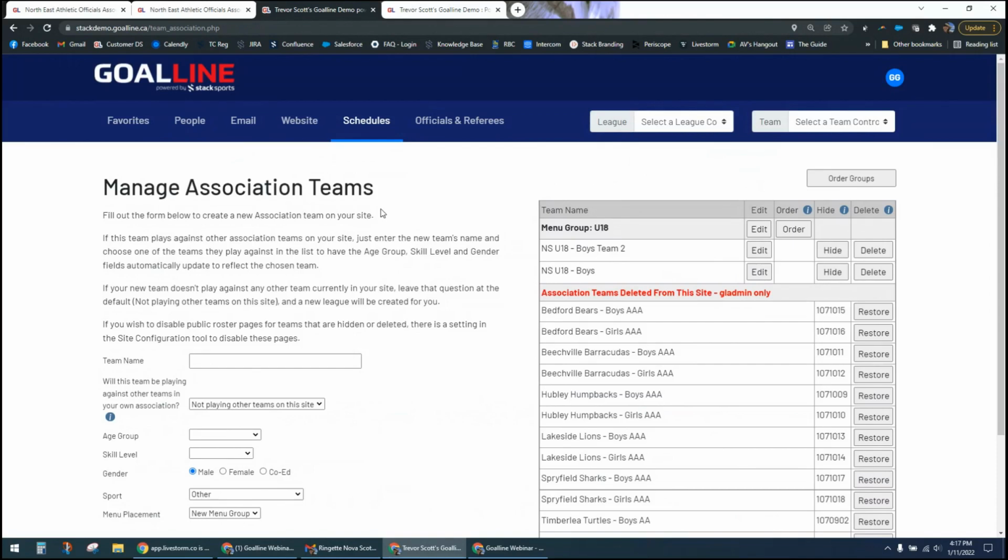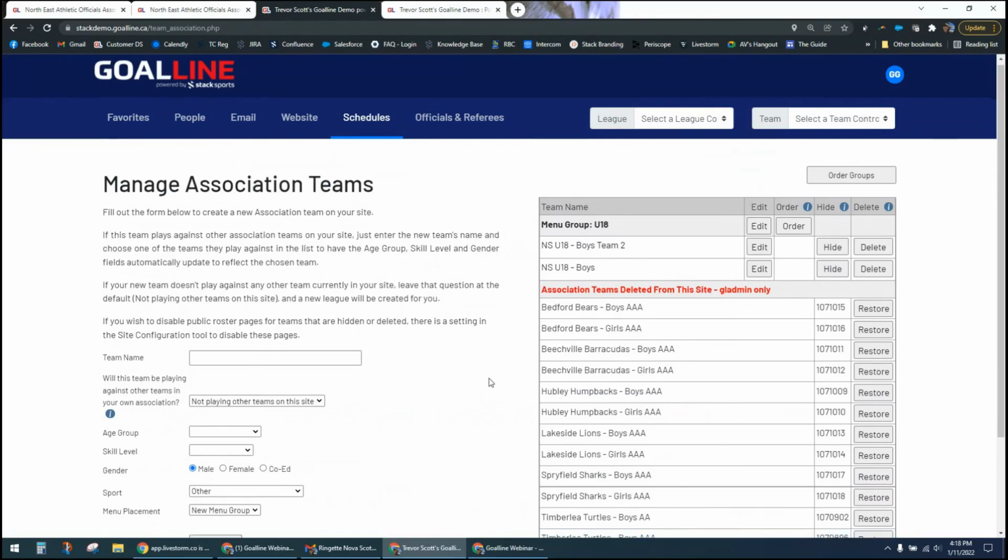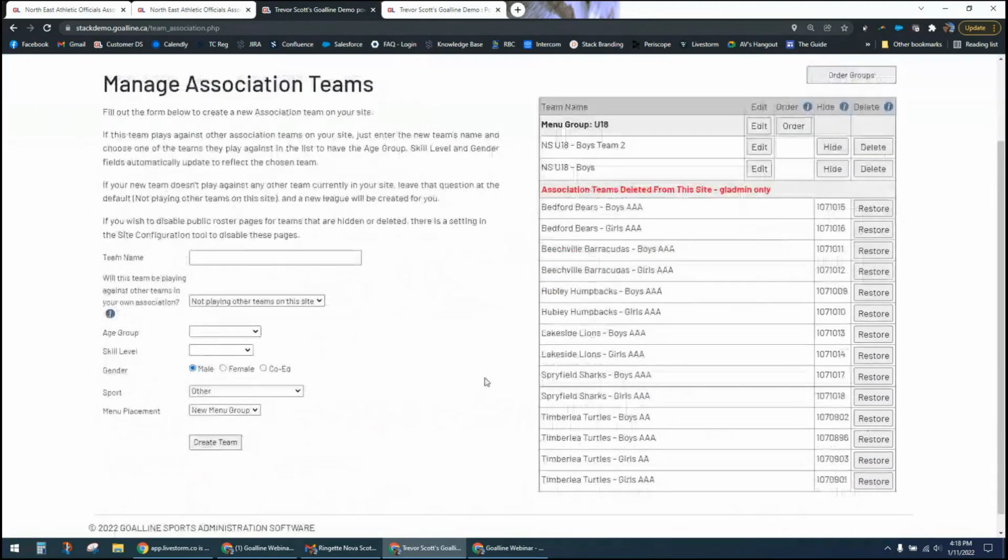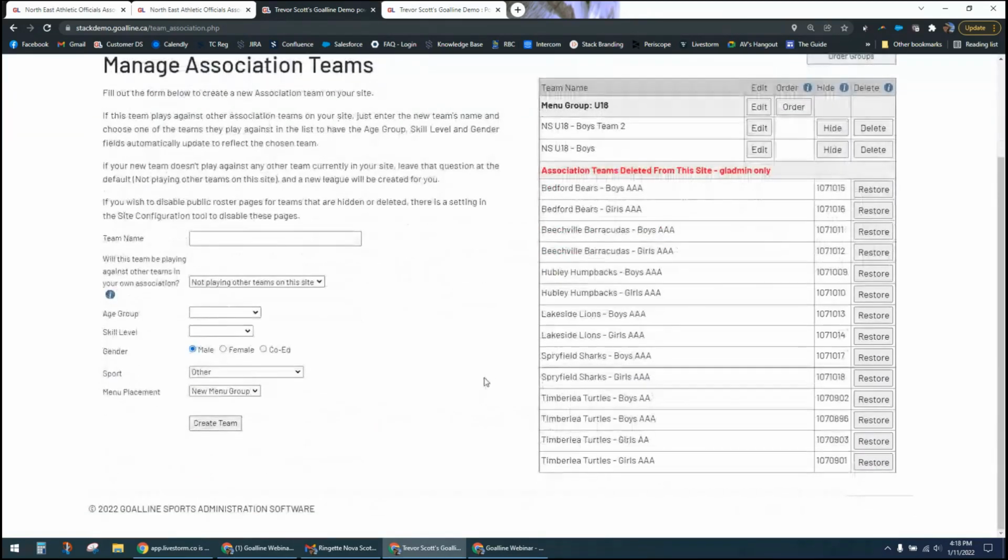You'll have leagues to represent whatever you manage, all full circle with house leagues. And then rep teams are your association teams that are going to receive their schedule from someone else. If that someone else is using Goalline as well, we've got some great schedule tie-in tools that allow you to skip the step of having to upload or add your schedule to your own site, because we've got tie-in tools that can just push and pull schedule and roster information back and forth.